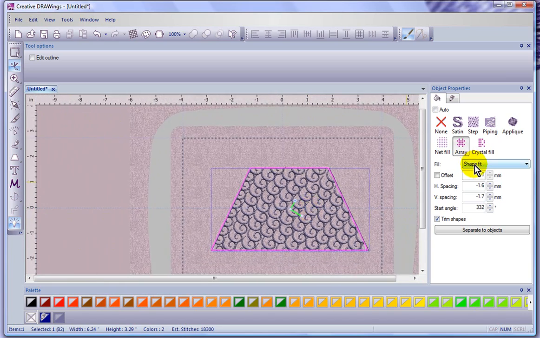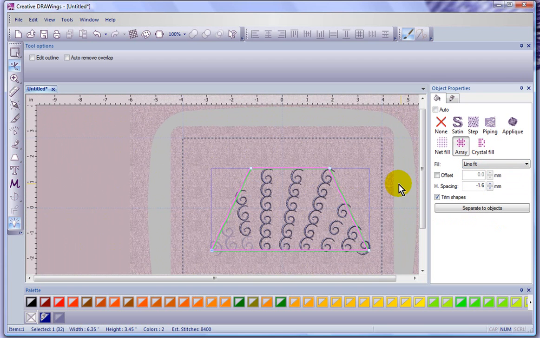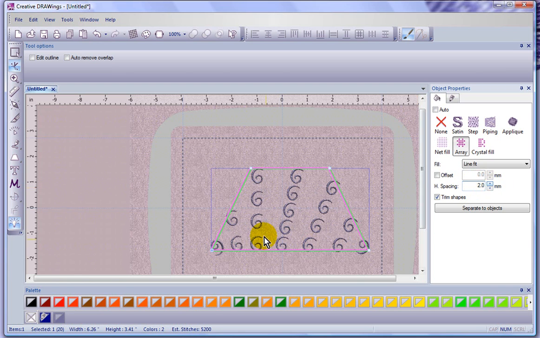So that's shape fit, and then there was one more, line fit. Now with line fit, you can see here the way that the columns are radiating in lines out from the center, trying to emulate the shape. And again, the different shapes of your objects are going to give you different appearances using these different styles of array fills. In this case, I basically control the offset or the horizontal spacing. So it's right now a negative 1.6. If I want, I could make it a positive number, so we'll make it 2, and it'll just add space in between, and therefore give me fewer shapes in my array fill.